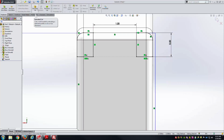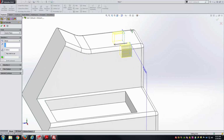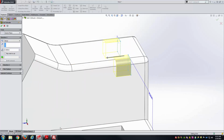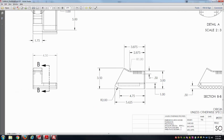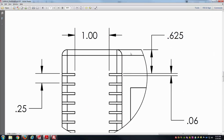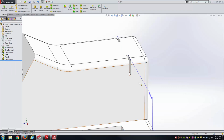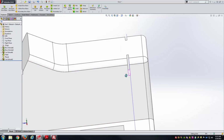So again, we're going to exit the sketch. It's still selected. You can see Sketch 4, so I'll go extrude cut. Here, which way do I need to extrude cut it? Well, if you look from the detail view, I'm already 5/8 of an inch, so I need to go forward to the interior of the part, and also the depth will be 0.06. And so I'll type in 0.06, and hitting accept creates the seed feature. You can see that nice cut geometry there.